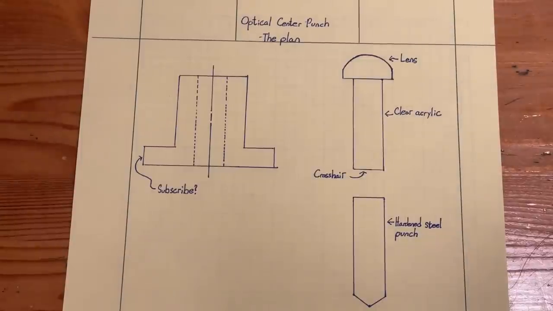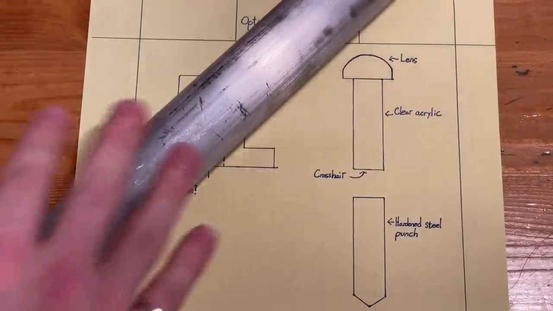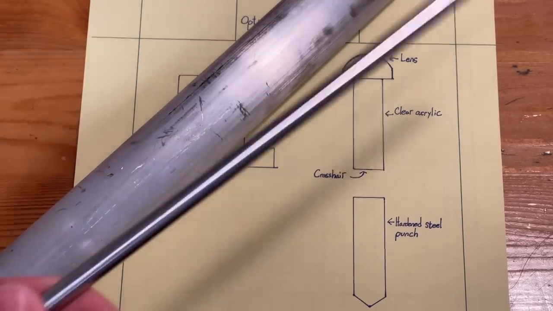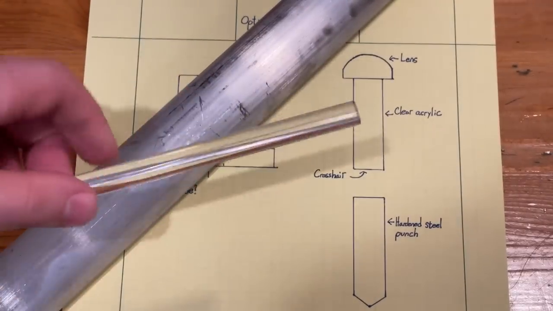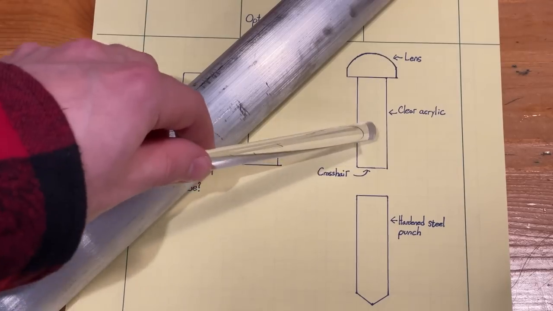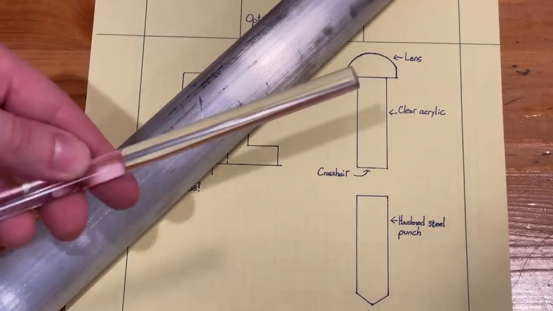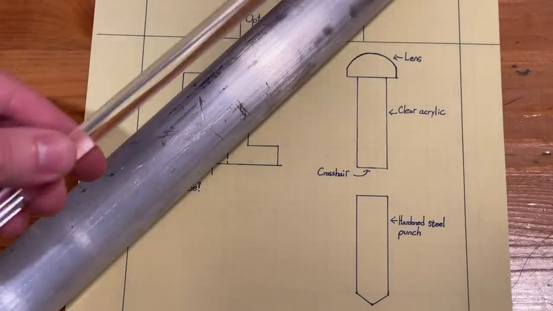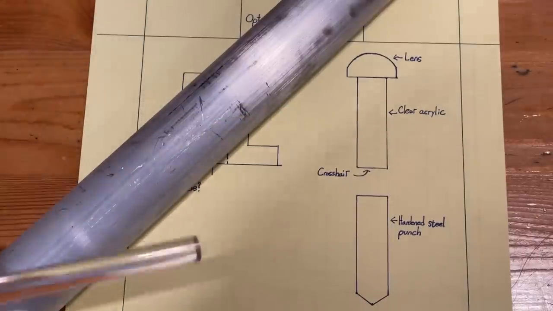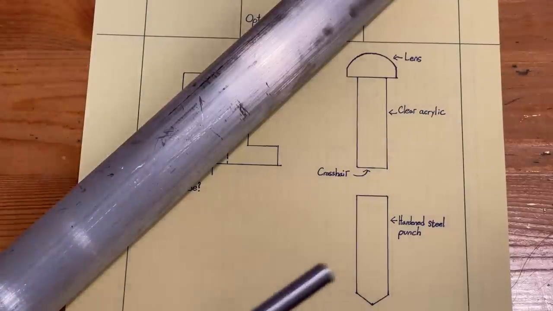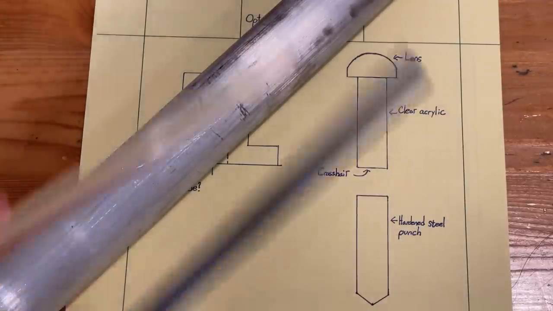Now I think this should actually be pretty easy to build, so I'm going to make the body out of this big old chunk of aluminum that I have, make the punch out of this hardened steel linear rod, and then try to make a lens and this little crosshair, whatever you want to call this part, out of these acrylic rods. They're usually used for cakes, but I think if we can get it polished up nice, it'll work. Again, this is all kind of preliminary stages in theory, so let's hop over to the CAD and get this thing drawn up to dimensions, and then we'll go from there.